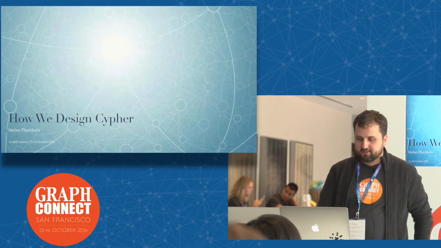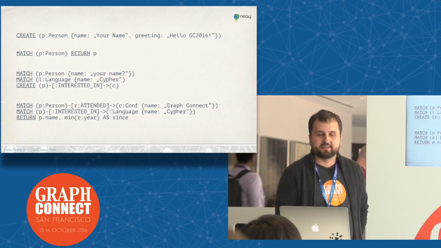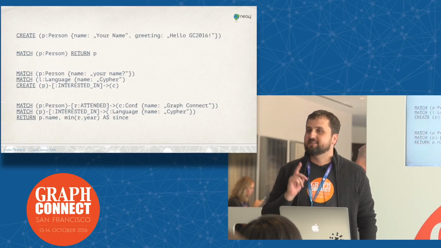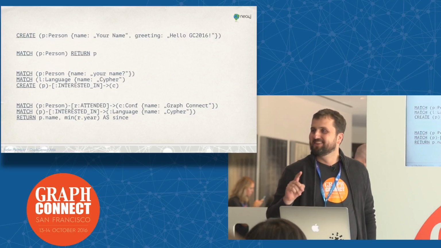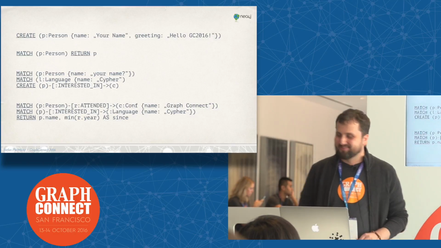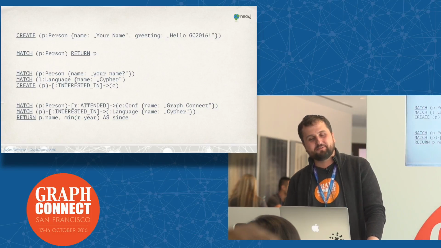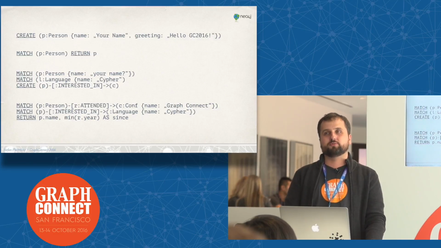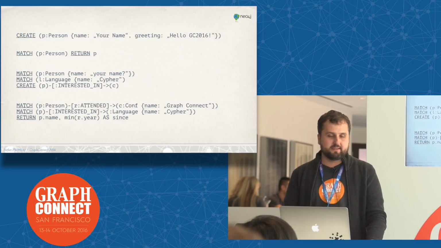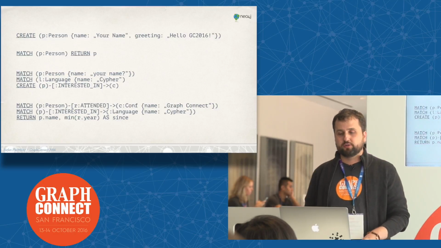So yeah, how do we design Cypher? I'm assuming, but just to make sure, who here hasn't worked with Cypher or isn't aware of Cypher? Right. Okay. Then this slide is for you, and we'll talk it over. This is perfectly fine. So Cypher is Neo4j's graph query language. That is the piece of technology that is used in order to get data in and out of the graph, right? And here we have a couple of sample queries already. It's very visual, it's very in your face.